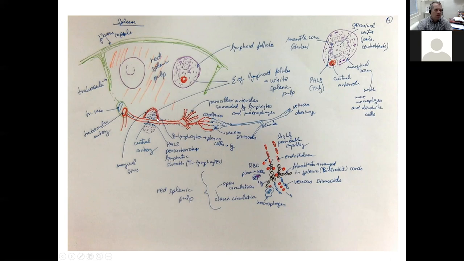The sum of all the lymphoid follicles, you call it white pulp. So the sum of all the lymphoid follicles is the white splenic pulp. You can even see it on a microscopic section of the spleen. If you would cut the spleen, open it, and look inside, you would see hundreds of tiny dots the size of a pinhead inside a dark reddish or brown background. So the background is the red splenic pulp. It's everything except the lymphoid follicles of the white splenic pulp.